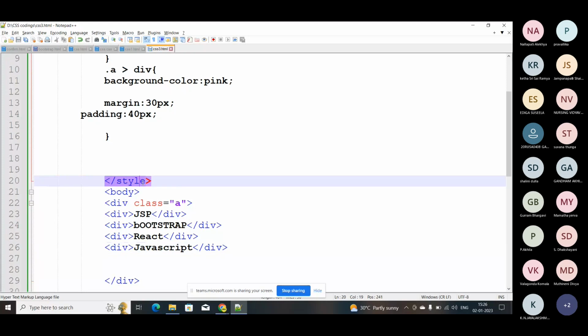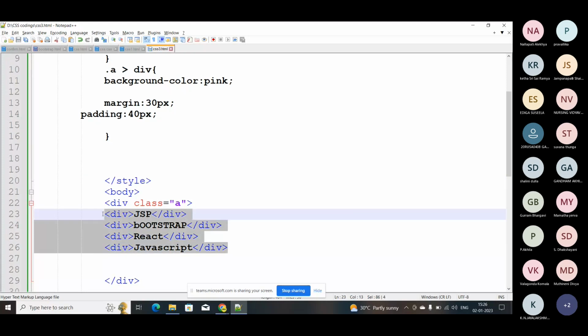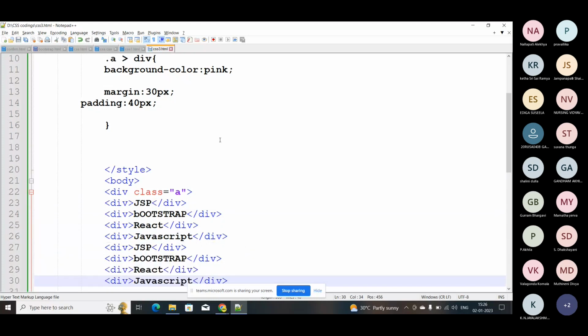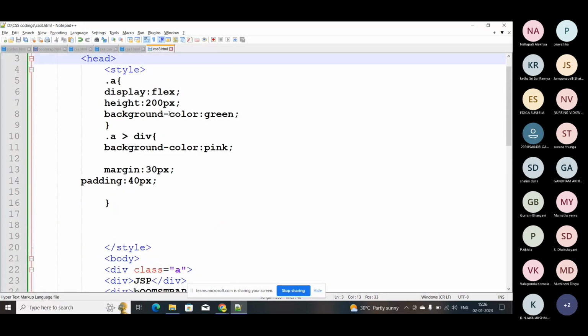I'm giving some text here. Now I'm going to align this like the Amazon website we have seen, right? The same thing we are going to do here. So display is going to be grid, and I don't want any height. I've given a background color.